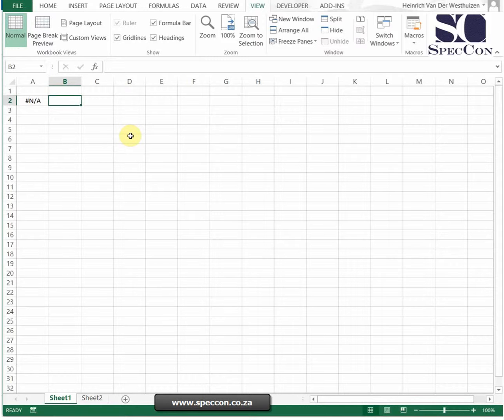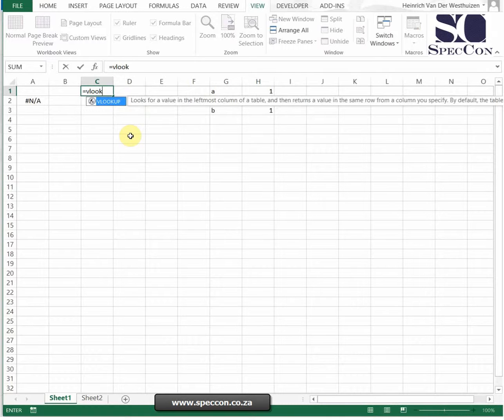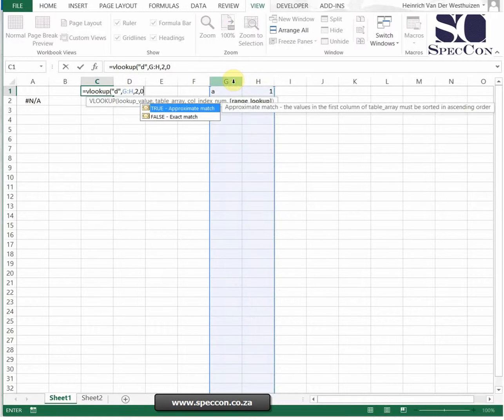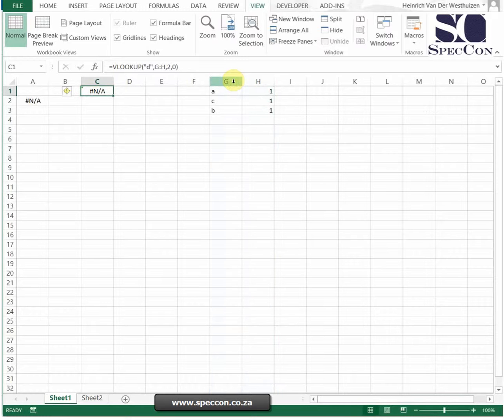just can't find it. So if I've got a letter here and I've got numbers there, if I'm going to do a VLOOKUP and search for a D, then it's going to give me a not applicable. So that means it's not there. Even remember with VLOOKUPs, even if it's spelled wrong, it will not be found. If I've got DD, it won't work. But the moment I put D into my table array, it's going to find it. Then the not applicable will go away.